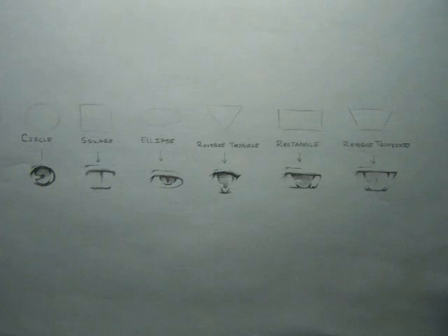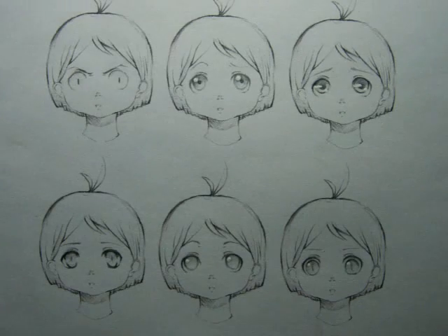Now, I bet you're wondering what type of pupil looks good in what type of eye, or how will the pupil change the look of the eye. Not only does the shape of the eye change the appearance of the character, the pupil style also can affect the character. Here you can see six drawings of the exact same character with the exact same eye shape, but all of the insides of their eyes have been drawn in a different style. I've changed their eyebrows so you can see the difference more apparently — it'll convey the emotions that the character has based on their pupils. Tiny pupils can make the character appear rather harsh and angry, while really large and soft pupils can make them appear cute and innocent. Not only should you pay attention to the shape and size of the eye, you should also pay attention to the way you draw the insides of the eyes, because they can immediately give insight onto that character's personality.